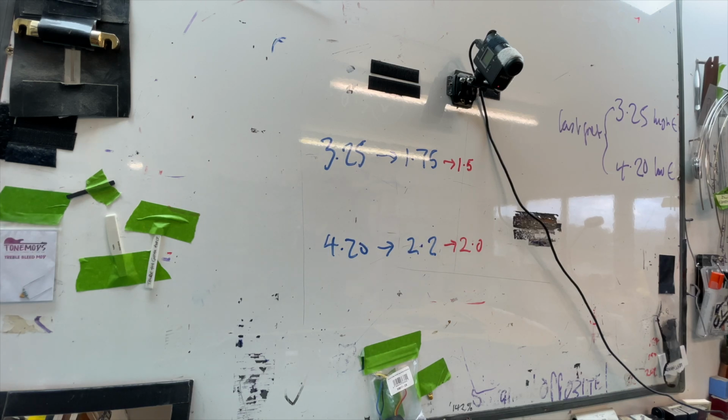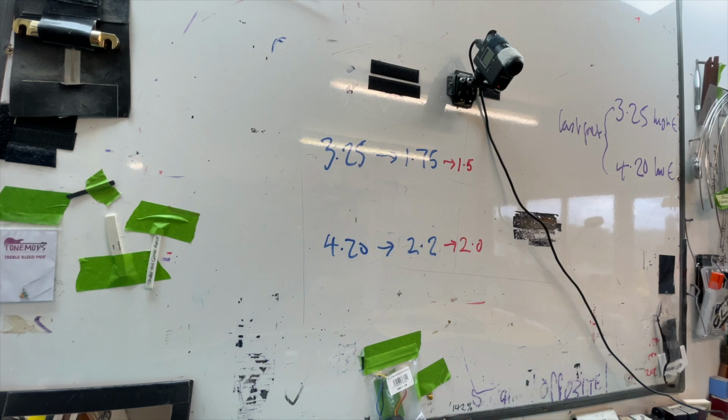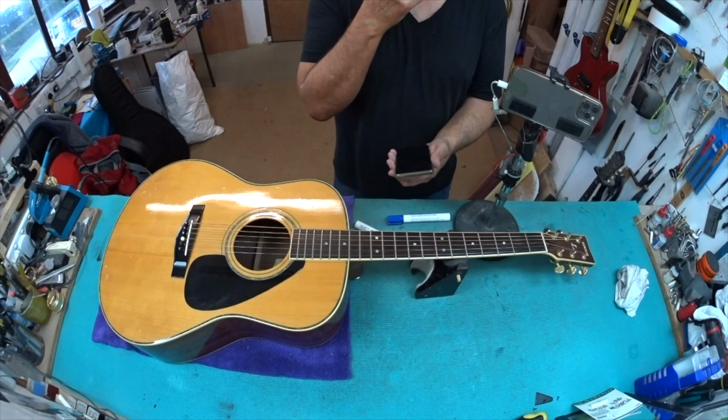Now here's the next thing. We're talking about reduction of height at the last fret, and we have to calculate what we're going to remove from the saddle if we want that, and it's approximately 1.5. Let's call it a 1.4 factor, so times it by 1.4. Actually it's 1.42, it's 142%.